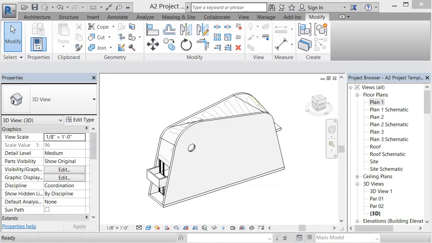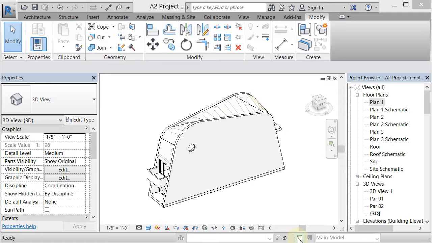All right, I wanted to talk about design options, which Revit has in order to give you an environment to test different versions of your model. Revit has a difficult time, as you might imagine, making multiple copies of the same model so you can make variations of it. You can always do a save as and work on it there and have the old one as your backup, but there is an environment in here that allows you to do testing of different iterations of things. So in this case, I'm going to make a different version of the walls and roof. And we're going to do that using design options.